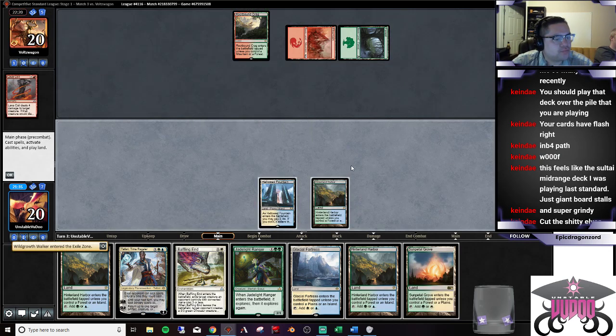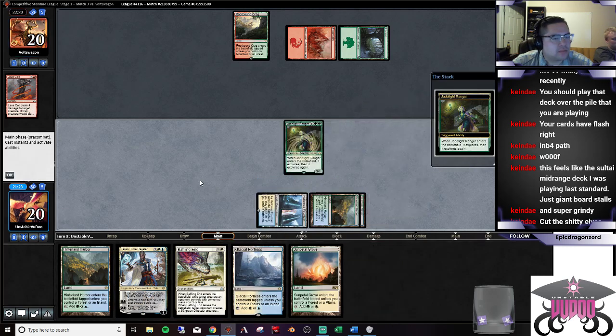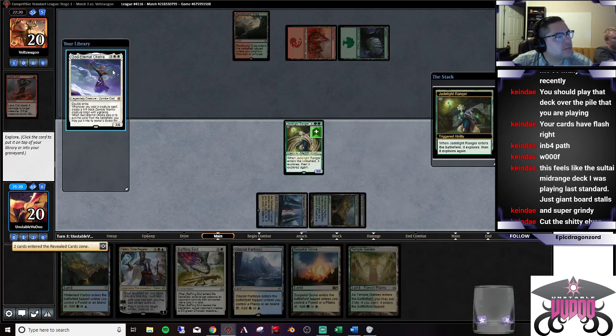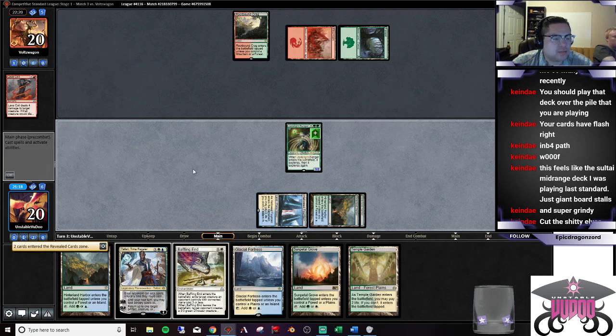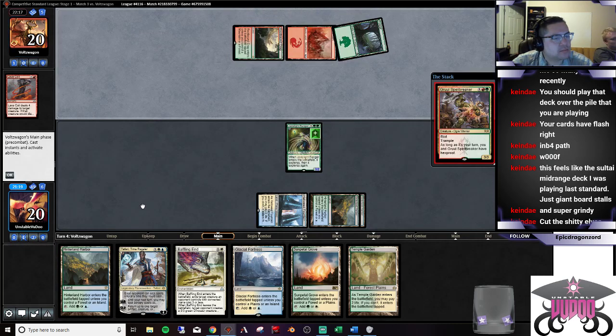I think we just played Jade Light Ranger. You think so? Yeah, because if we're in a land pocket, it gets us out of the land pocket, and that's the worst case scenario. Best case scenario, we set up the top of our library. Perfect.